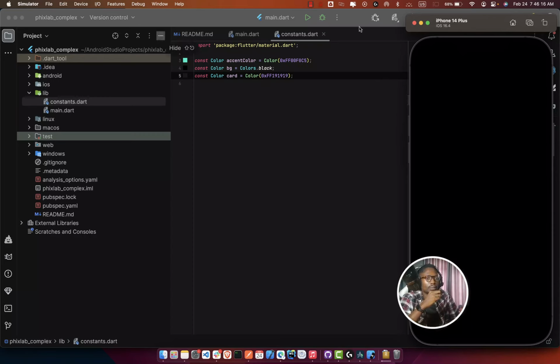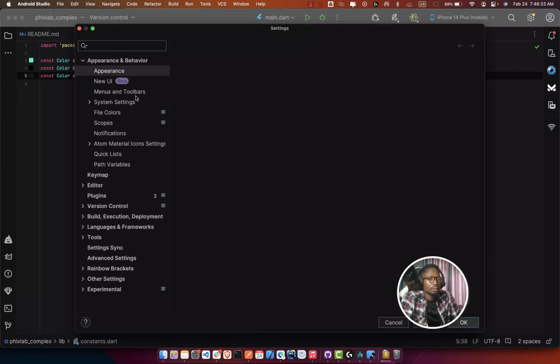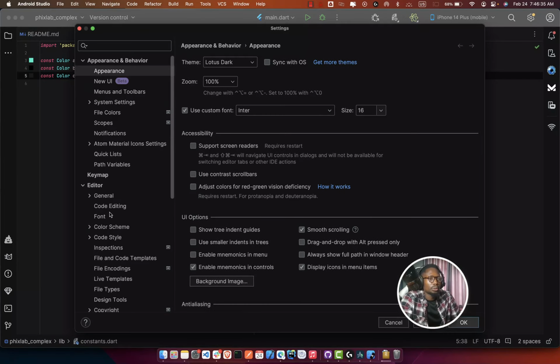So I'm going to collapse this, and see if I can increase the fonts here. While our emulator is starting up, let me quickly see if I can get this editor font to be somewhat bigger.